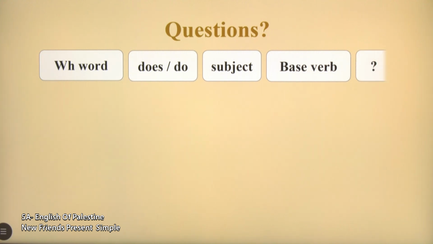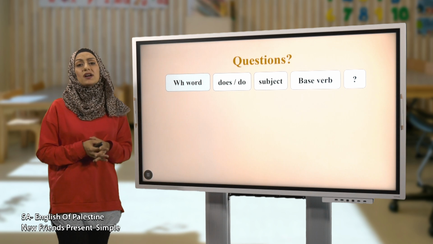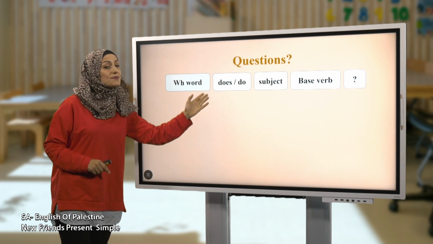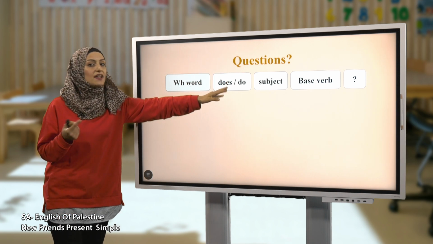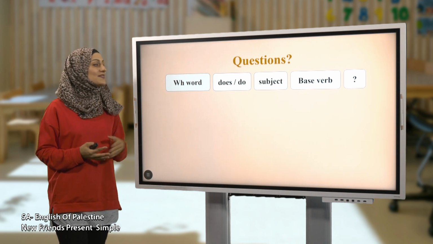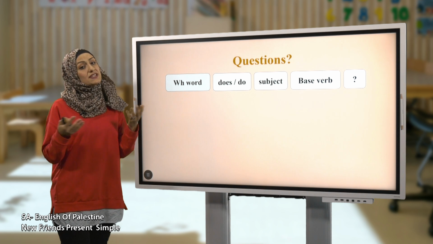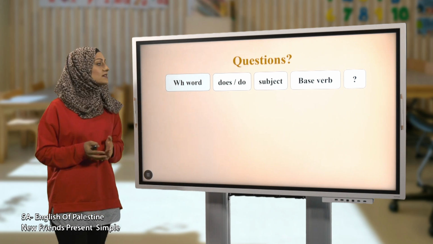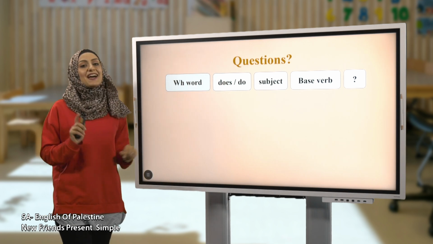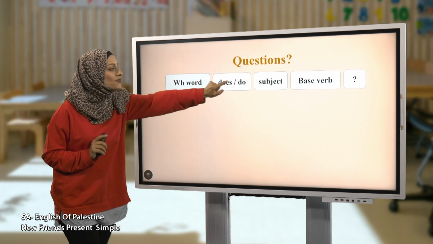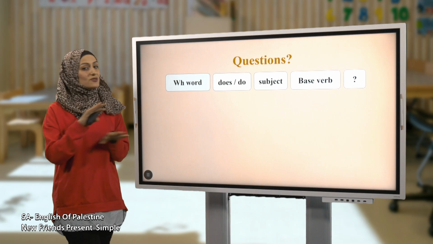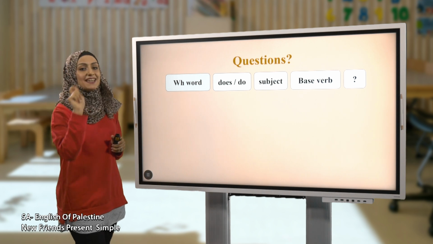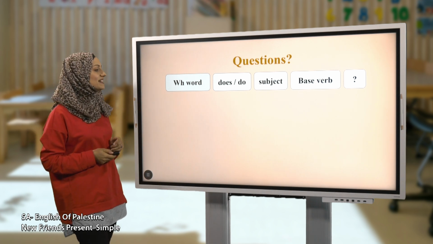Now you are asking yourself, when should I use does and when should I use do? It's very easy. Just look at the subject, the subject that comes after them. If it's singular like Omar, Rania, Amy, we put does. But if it's a plural subject like the children, the students, the teachers, we should use do. And don't forget to put the verb in its base form. We don't add anything to the verb. And at the end of the question, we must add a question mark. Very good, students.